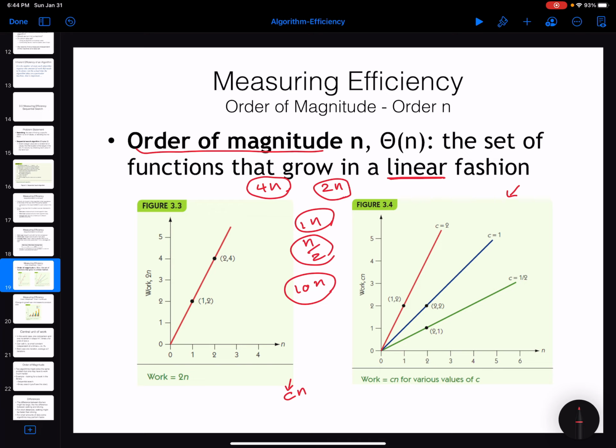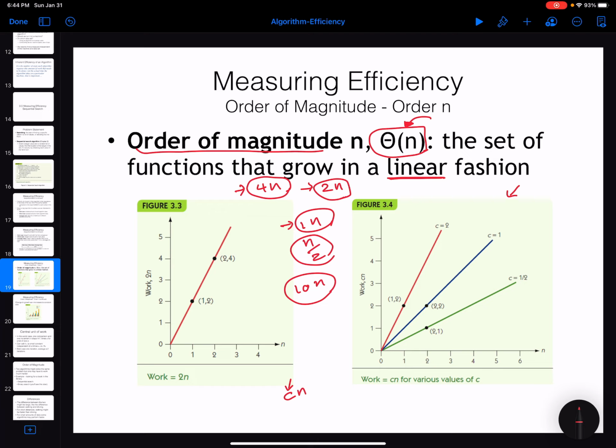And so we say that all of these formulas are going to be in the same order of n. They are going to be in linear order of n, and we show it as theta of n. So this is a notation which is very important. This notation, you will see it later in COMP125, the data structure and algorithm course. When you take it in COMP125, we will give a complete definition of this, and we will see lots of examples.